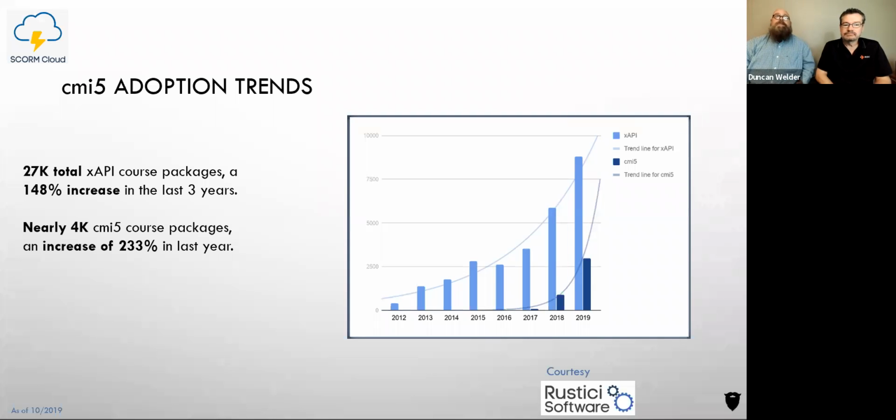What's interesting here is, starting back in, well, before 2012, you see xAPI content being loaded really at an exponential rate, right? Now, since the release in 2016, you can see CMI5 has developed an even steeper building curve there. So in the last year, it was 4,000 CMI5 course packages increased, which compared to the year before is a 250% increase. So there is a lot of building here, and I know that they also just released this for 2020. So get an updated copy of that.